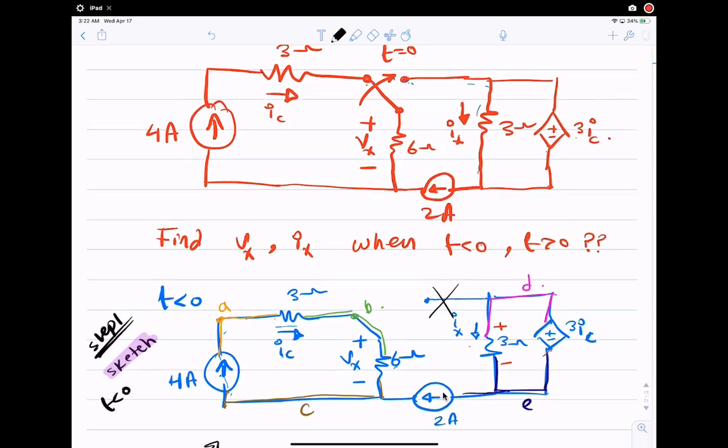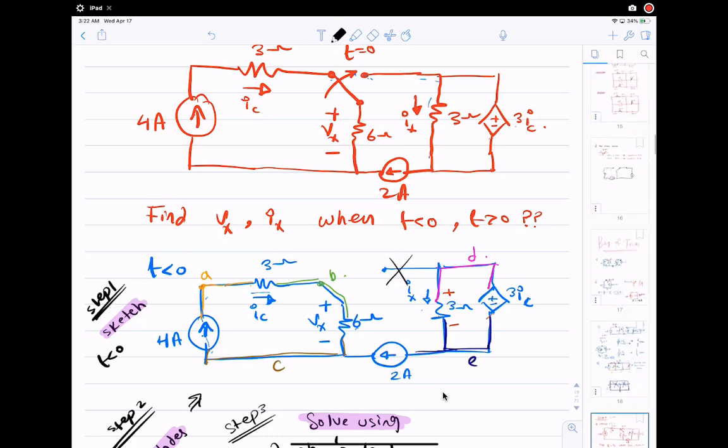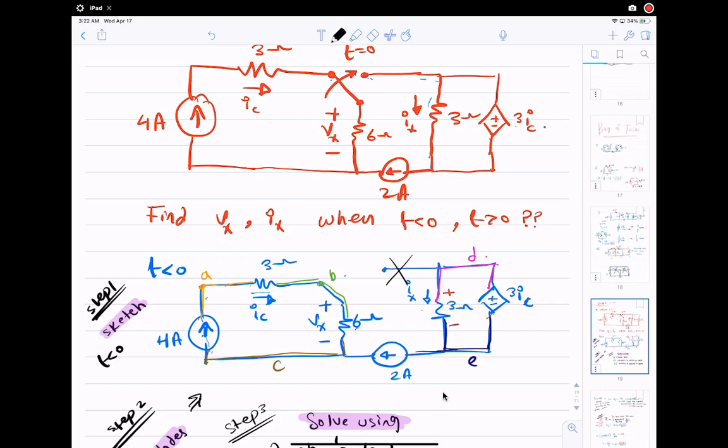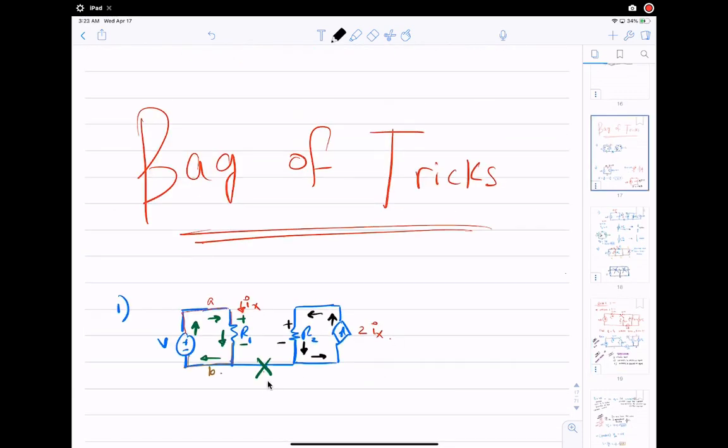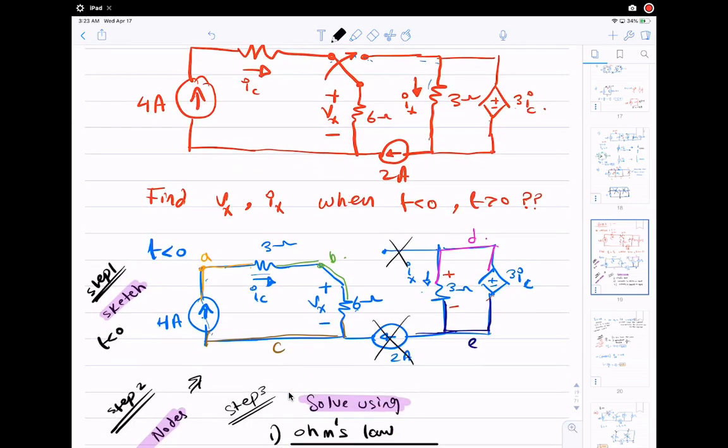Do you remember, do you recall the first trick? The first trick was about this wire. Even if it holds a current source or whatever, a resistor or a voltage source, since there is only one wire between those two loops, that means it will be cancelled. So I'm gonna erase this wire. If it's erased, this will look something like this, right?